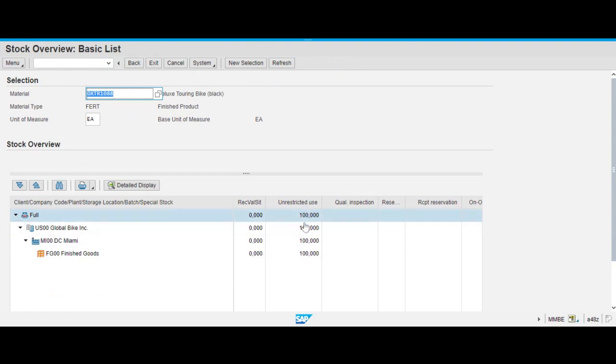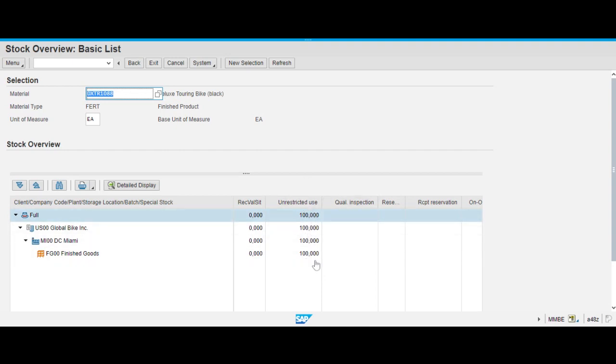Why it's not updated? Can you tell me a reason? Because still we did not update inventory account. In other words, the manager is the one who will confirm this transaction that okay, these items have been updated. He has the authority. Double check, remember, because there is a segregation of duties. Items picked by someone and manager will confirm okay, these items are delivered, which is what we are going to do in the next step.